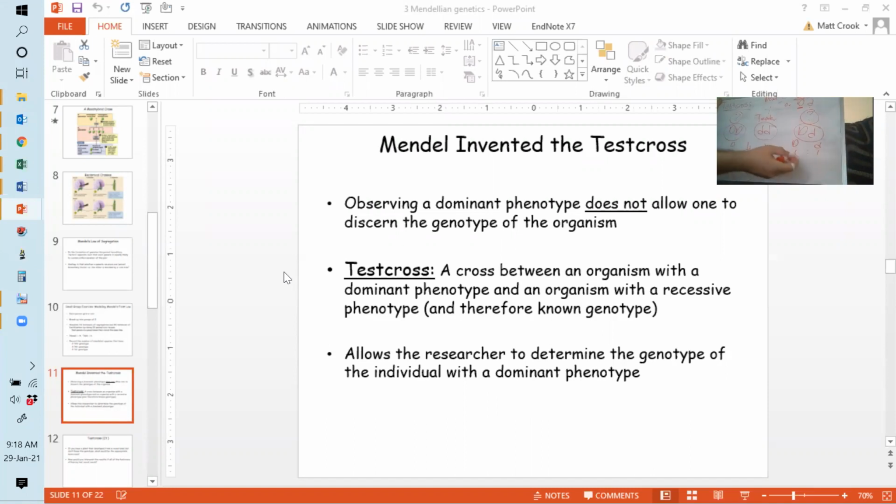So if we have 50% of the gametes from this individual having a dominant allele, 50% having a recessive allele, what are we going to get in our offspring? You'll get hetero and homozygous? That's right. So we're going to get that and that. And what's going to be the ratio? 1-to-1. Right, kind of already written up. It's exactly the same as the ratio of the gametes, right? So we're going to have 50-50 or 1-to-1 or 50% or 50%, whichever way you want to spin it is totally fine.